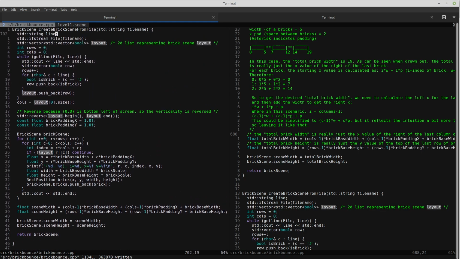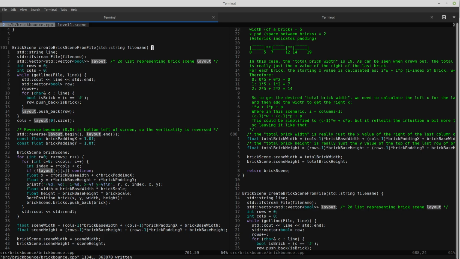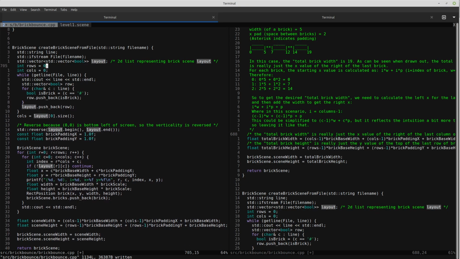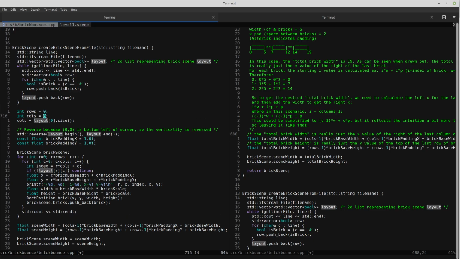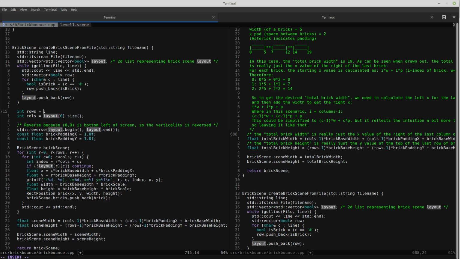Just add some comments if nothing else. We don't really need rows up here. We don't need to keep track of rows right here, but what we can do is put it right here and do it like this. Where's the layout, that size. Okay.